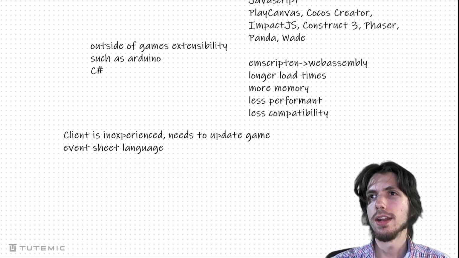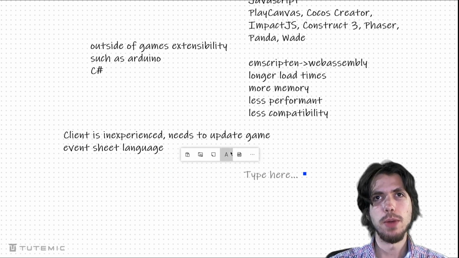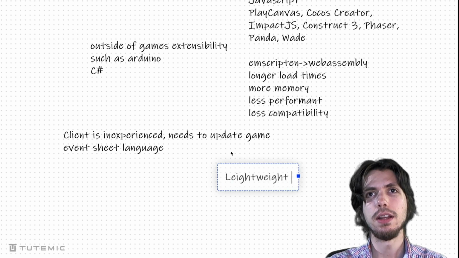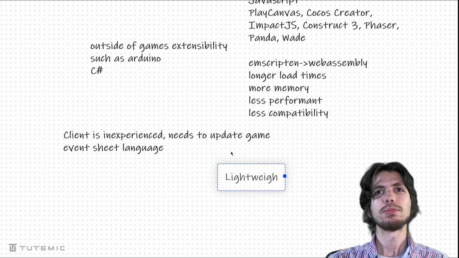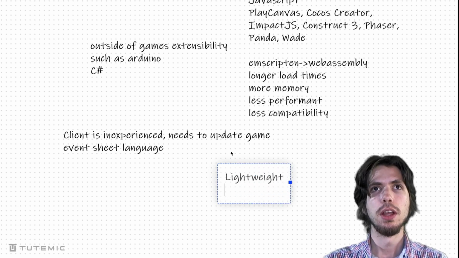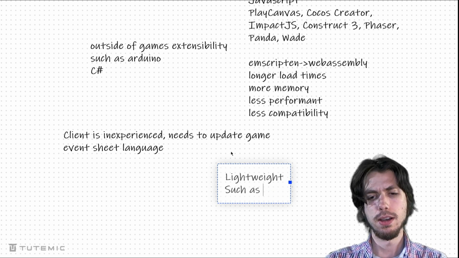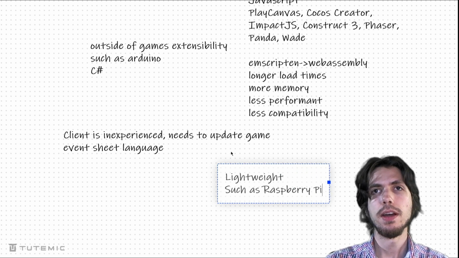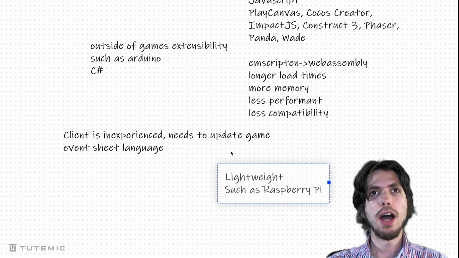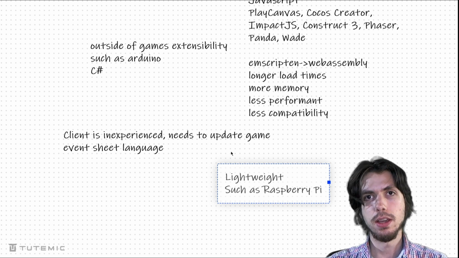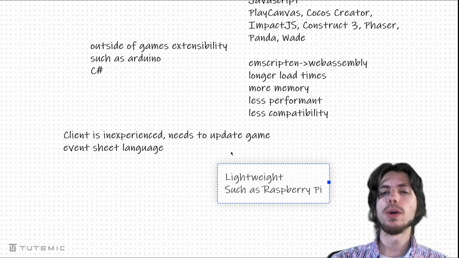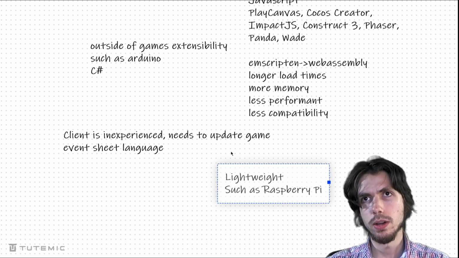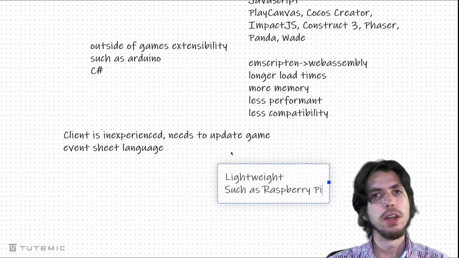Get used to it. All right, if it needs to be incredibly lightweight, okay? If it's a super lightweight application, such as Raspberry Pi, something like that, then I don't recommend a big game engine like CryEngine or even Unity or Unreal. They're not going to run on a Raspberry Pi. It's just not going to work. On this ARM processor, this little thing, it's not going to work very well.